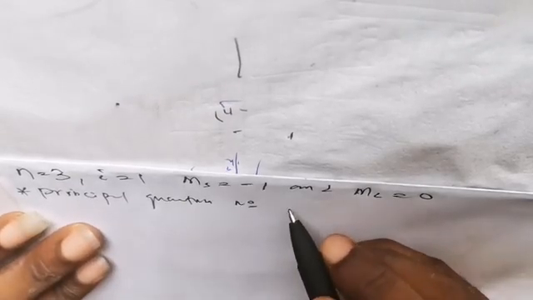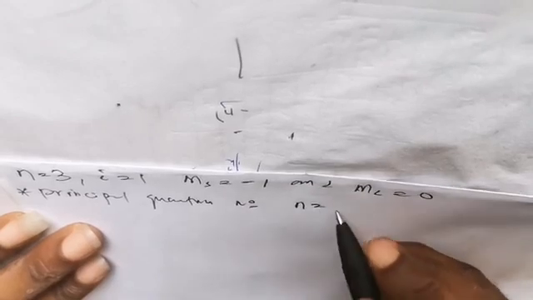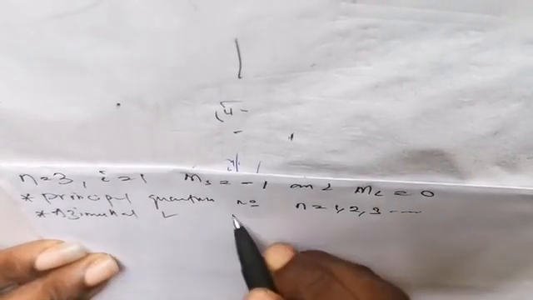The principal quantum number tells us the main energy level to which an electron belongs, and it has values which range from n equal to 1, 2, 3, and so on. So if we have n equal to 3, and we know that the principal quantum number ranges from 1, 2, 3, and above, then it is true that an element can have n equal to 3. Now, second here is l. l signifies the azimuthal quantum number. So we have the azimuthal quantum number signified by l.